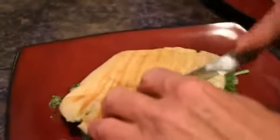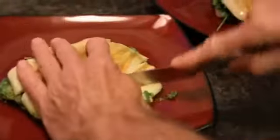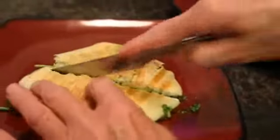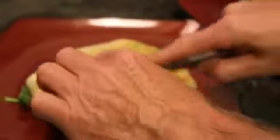Damn, it's hot. Why'd you give me this knife? This knife sucks. It's funny because you asked me specifically for that knife. Did I? It is hot. Believe me, guys, when I tell you it's hot, it's hot.